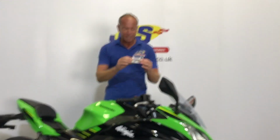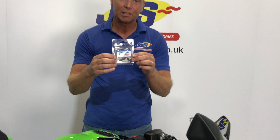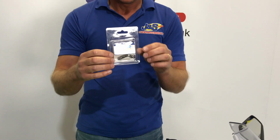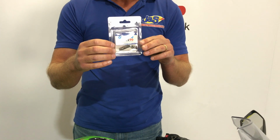Oxford have come up with a little 90-degree valve extension tool, and this actually just cures the problems. We're going to take this out of the packet. I'm going to show you how to fit it on the bike.